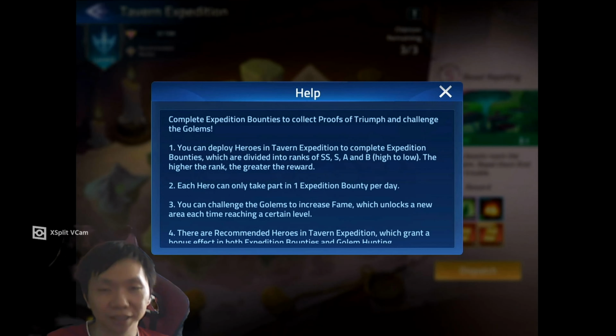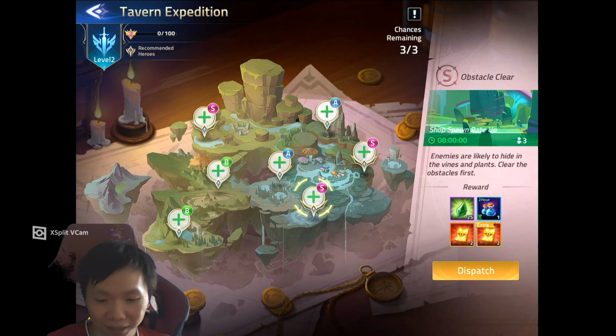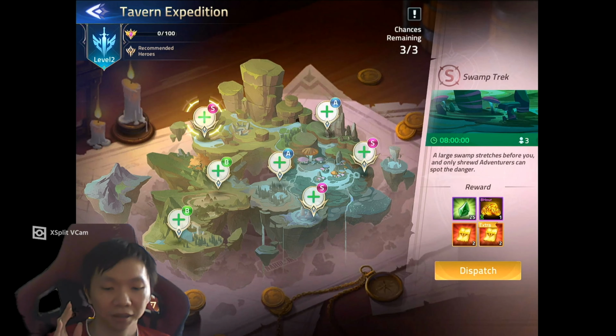There are 4 ranks of expedition bounties: double S, S, A, and B. The double S one I still cannot get at the moment, but I got 3 S. It requires 3 heroes, I believe, and it takes 8 hours to complete this bounty. Okay, so let's go. Since I got 3 chances, let's use them all on the S rank bounty.